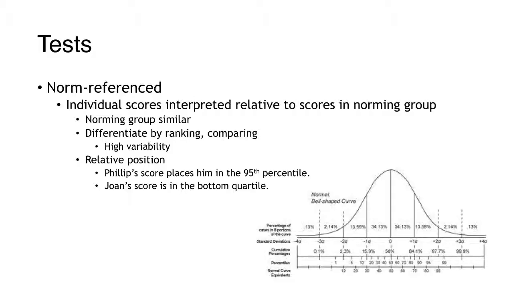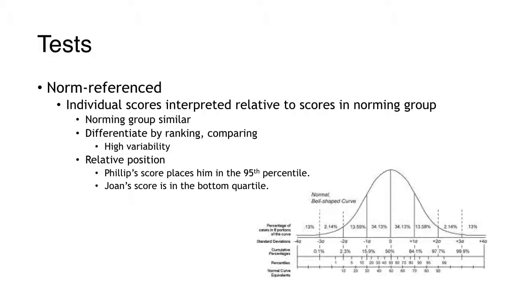The SAT is normed also, so that the admissions office can look at a student's score and know where on the curve that person is with a lot of confidence. You will find discussions in the research articles of ranking mechanisms such as percentiles and quartiles. We're not going to go into that right now, but both apply. They're ways of labeling the different sections of that bell-shaped curve. With a norm reference test, there is always a curve, and you are always interpreting the scores by some kind of comparison or ranking. So I've given you some examples on this slide.